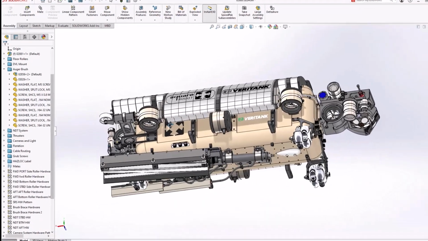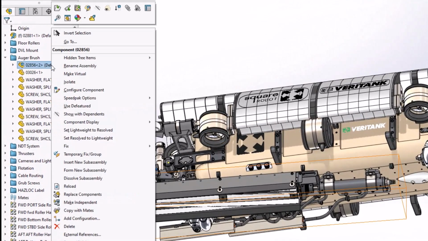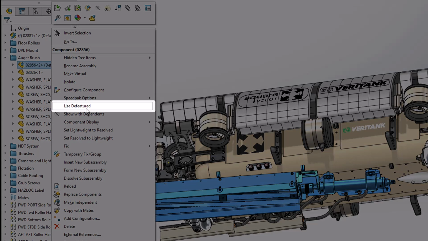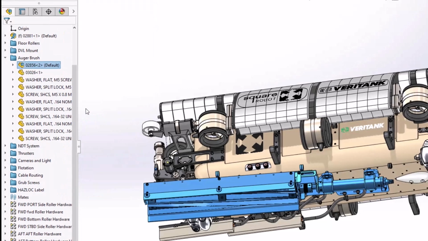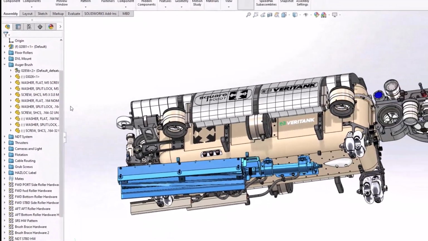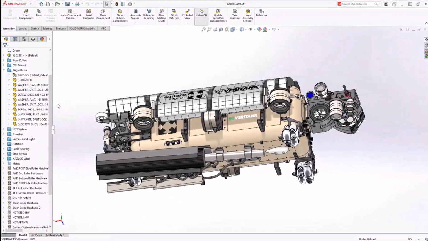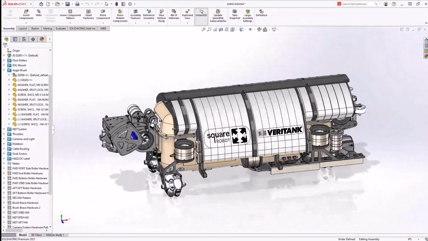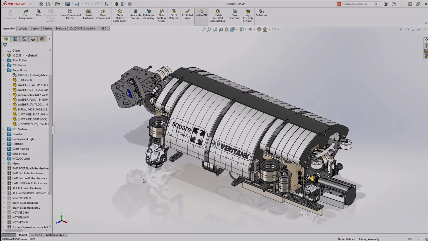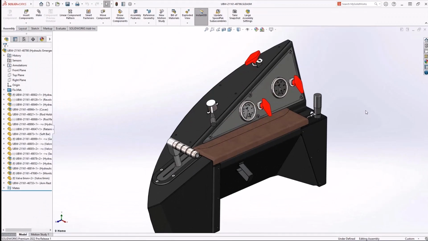However, when using the defeatured models within higher level assemblies, it is now as simple as right-clicking on the component and choosing to use the defeatured version. Defeatured assemblies as configurations provide a way to both simplify complex assemblies visually and also add a performance boost in cases where all of the detail of the individual components isn't necessary. With these new performance-oriented features in SOLIDWORKS, we will be able to work faster and more efficiently with larger and more complex designs.